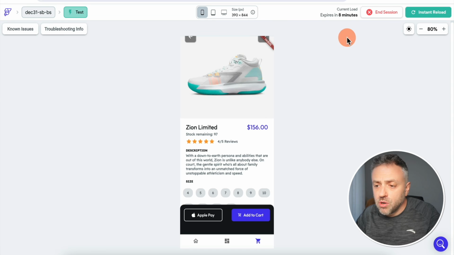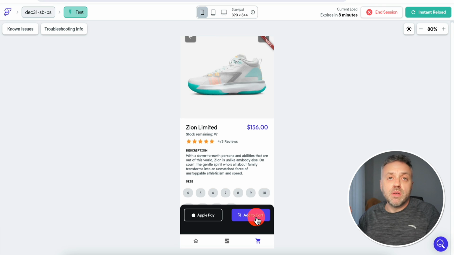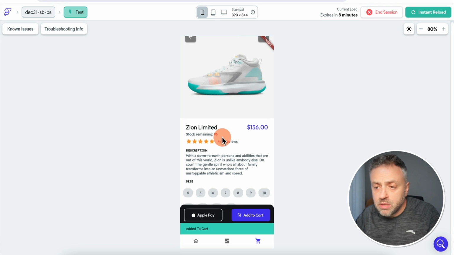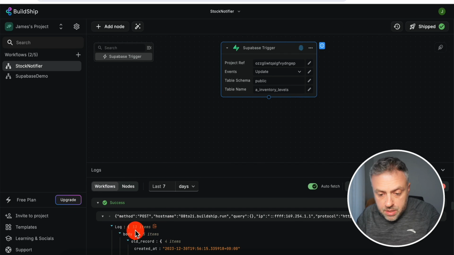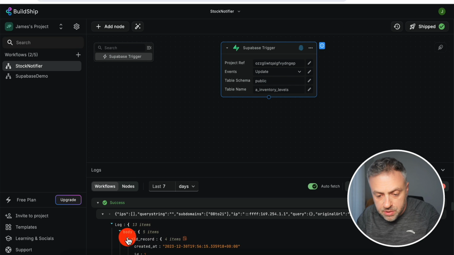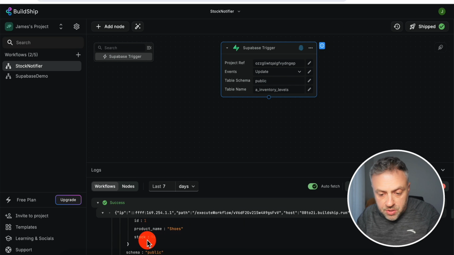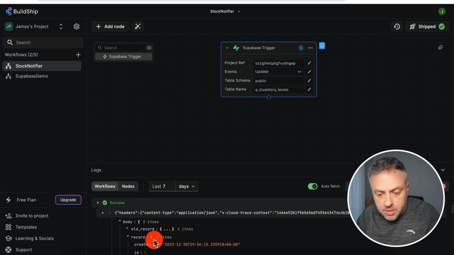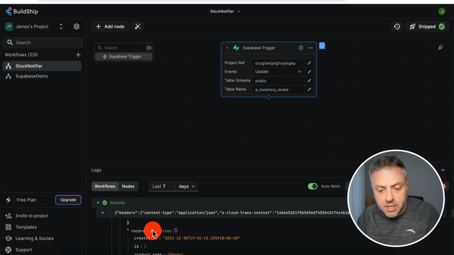Let's go back to our app and do an add to cart, which is going to decrement a specific field in that table for the record. So add to cart. Now it's 96. Let's go back to BuildShip, and here you have the log message. We have the old record here, and we can collapse that. And we have the new record. As you can see, stock is 96 here, and for the old record, stock is 97.